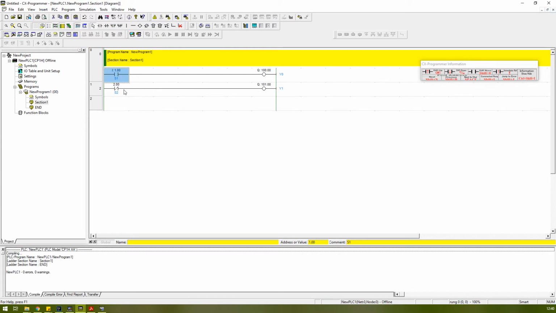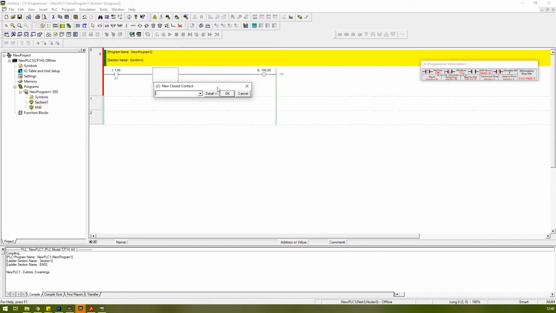And what if we have a circuit that is interconnected? For example, this kind of circuit, let me show you. Okay, let me delete it first. Right, so next we want to create a circuit called a self-holding circuit. For the self-holding circuit, we have a switch here.